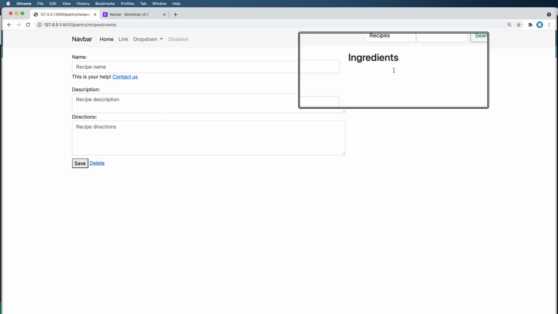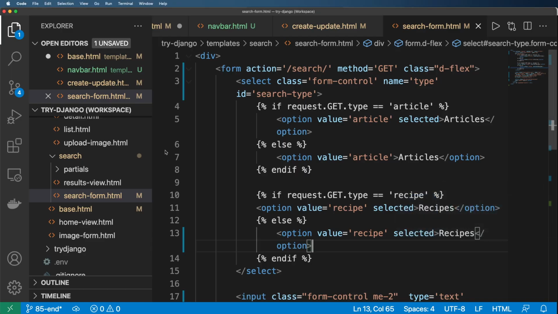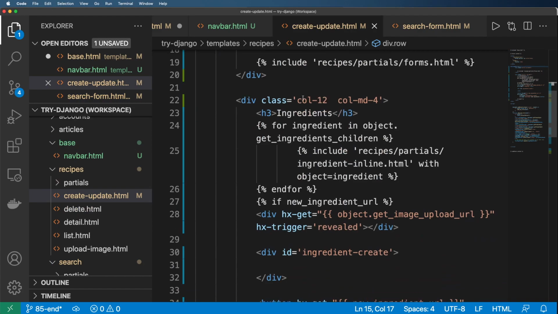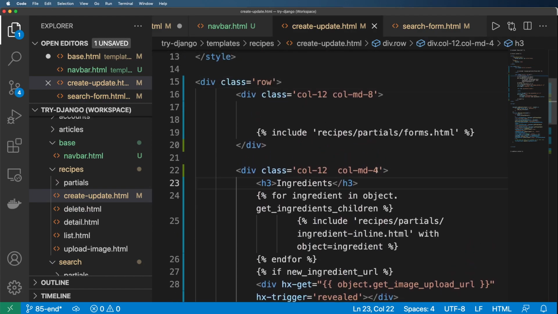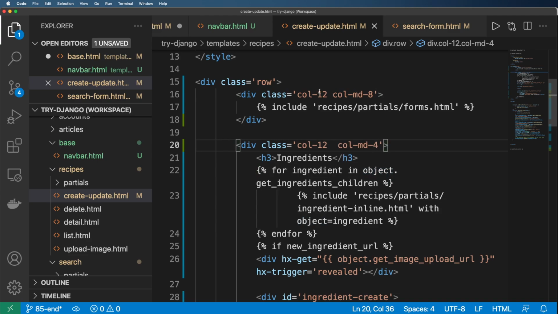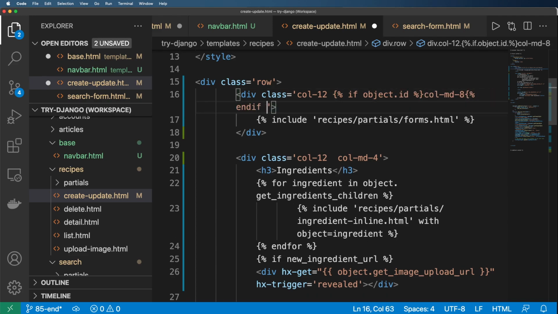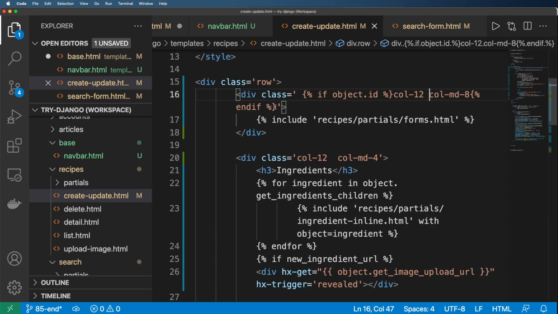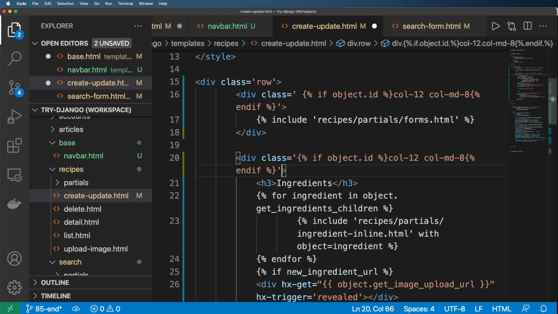And so something with the ingredients, this is a good example of where actual Django could come in when we go to create this. So how we can use Django to modify what's being rendered and how it's being rendered. In the case of ingredients, the only time I'll be able to add ingredients as it stands right now is if our object actually exists. So in this case, what I would do is I would say if object.id, then I'll go ahead and put those in. Maybe all of those classes, right? Just like that. And the same is basically true down here as well. Make sure you have quotes around all of it.